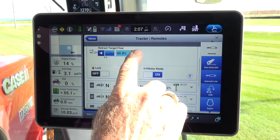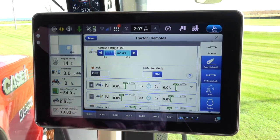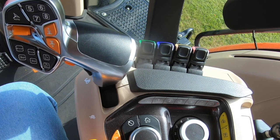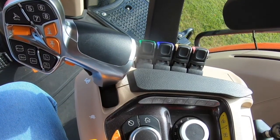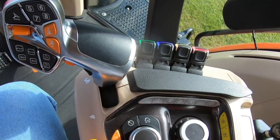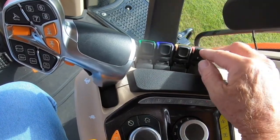Dial up the flow at the minimum engine RPM that will be utilized for the operation. Note: the flow setting is only to give you the pressure, vacuum, and the speed needed for your operation. To turn off the system, simply move the paddle in either direction — this will deactivate the motor run position. Going back to the normal lower position will reactivate the motor function. To prevent accidentally deactivating the motor function, lock the paddle by pushing down on the paddle. The handle will be rigid, and to turn off the motor function, pull up on the handle and it will be unlocked.